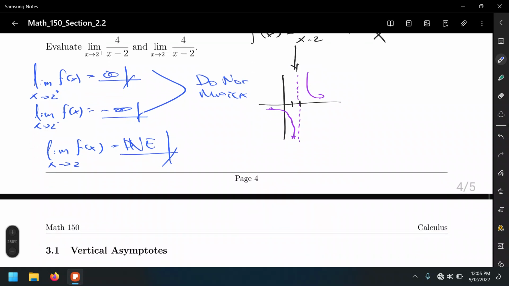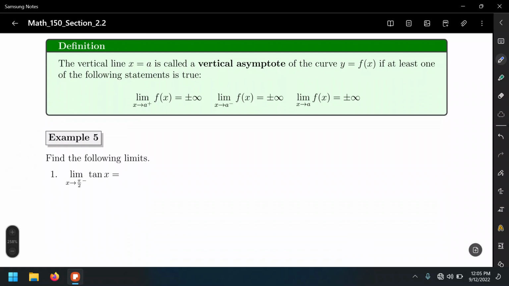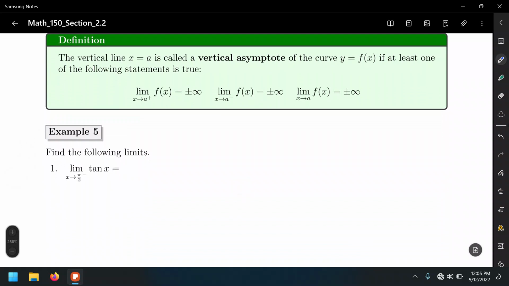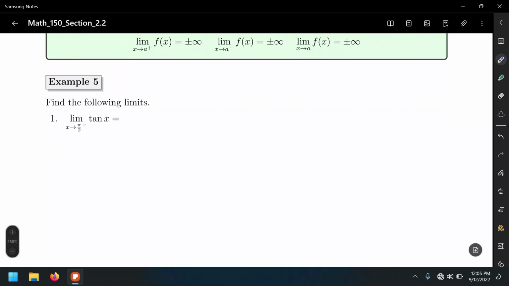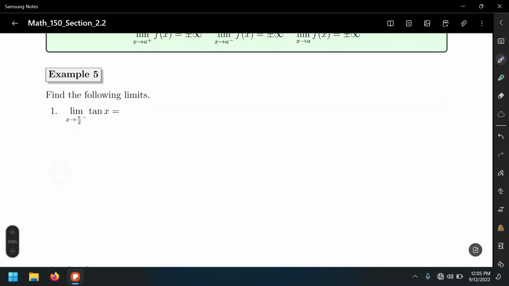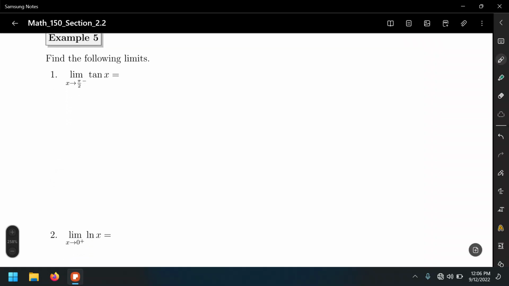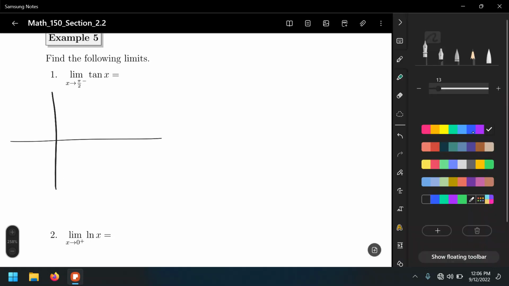Again, coming back to vertical asymptotes, you know the definition of a vertical asymptote, and depending on how we approach those vertical asymptotes, the behavior could be the function increasing to really, really big. How big? Positive infinity. Or decreasing to really small, which is negative infinity. Let's evaluate the following limits using that idea of asymptotes, which is very similar to what we did before. In this case, we might want to recall the graph of the tangent function. Let me draw it for you. The tangent function looks like this.